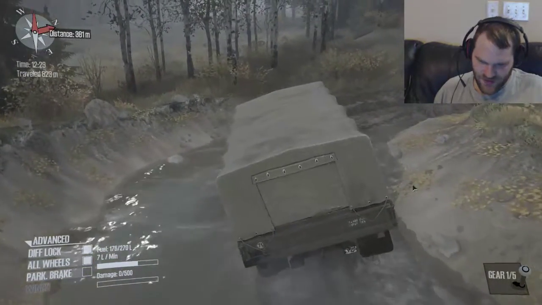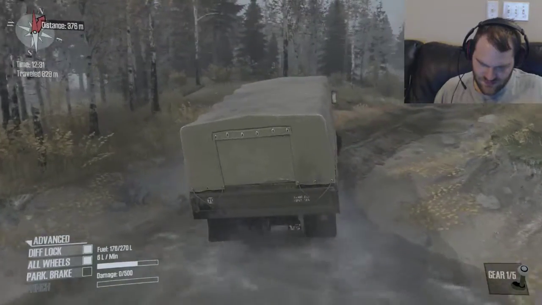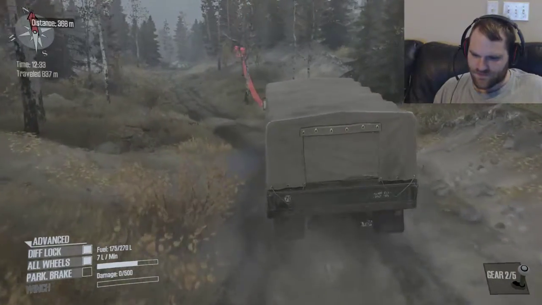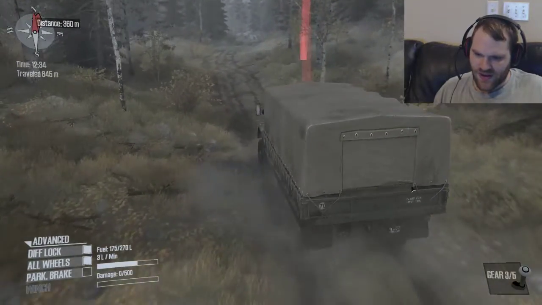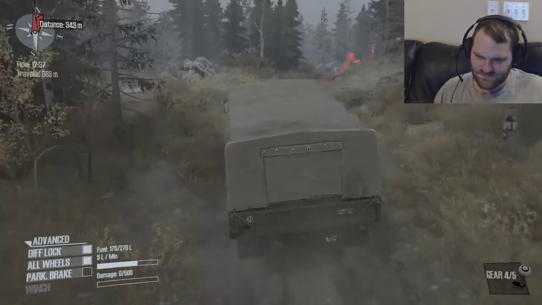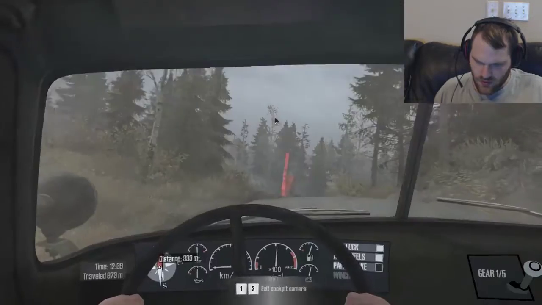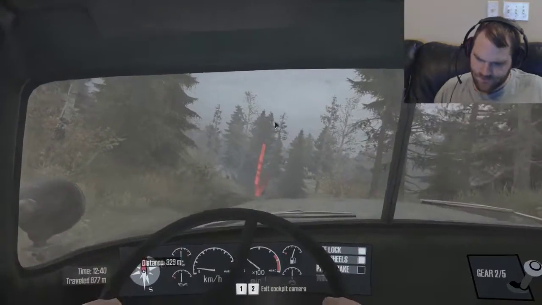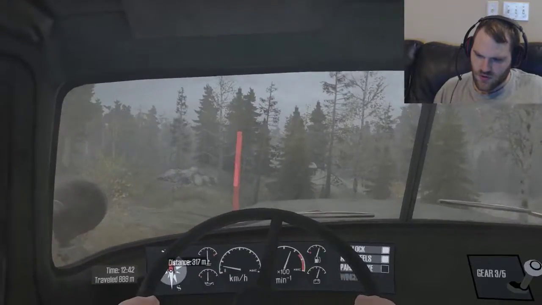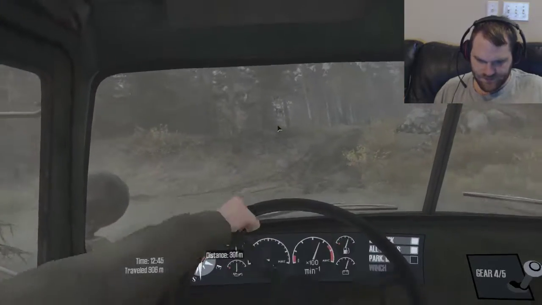Well, okay, so I think diff lock really screws with you if you're on level terrain. Like, if you're driving on a road, I think diff lock totally messes with the driving pattern. Oh yeah, and that's why we always turned it off when we hit pavement. Yeah, if you hit pavement and you've got diff lock going, it gets real weird. But in this mud, you want all of them spinning at the same rate. Otherwise, you spin out. Dig in.